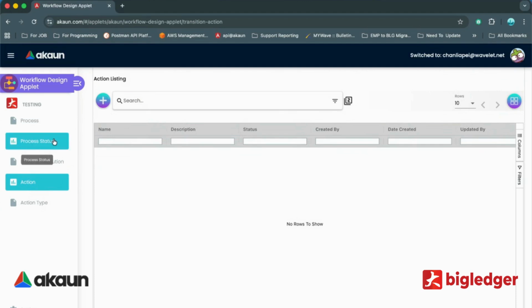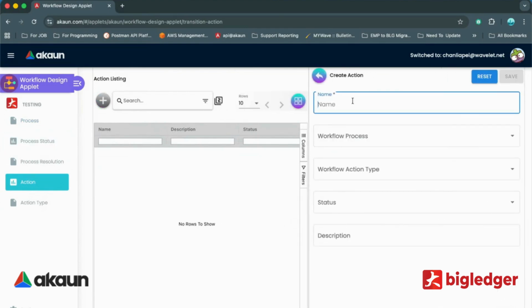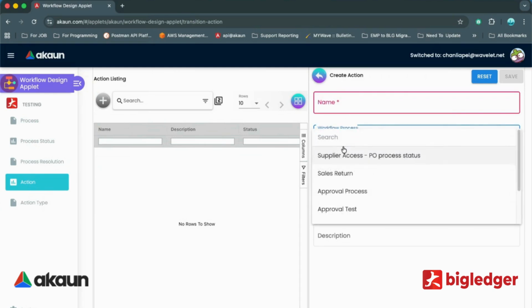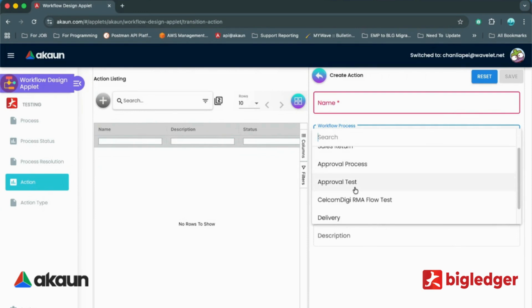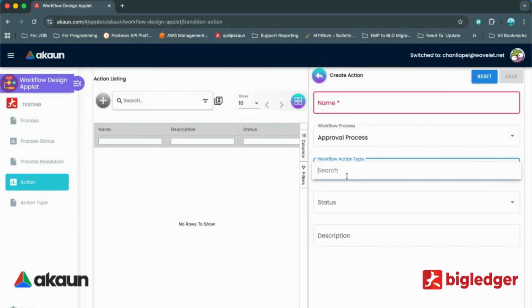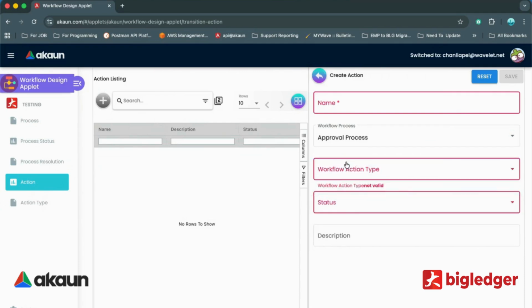This module allows you to define the types of action available. It helps you organize the automation catalog so the administrator can easily select the right kind of action while building during the transition. So you can provide the action name, and then the workflow process. Whatever process you created in the process menu, you're able to select here. And then the action type and the status.